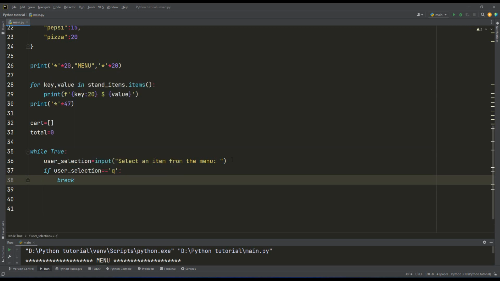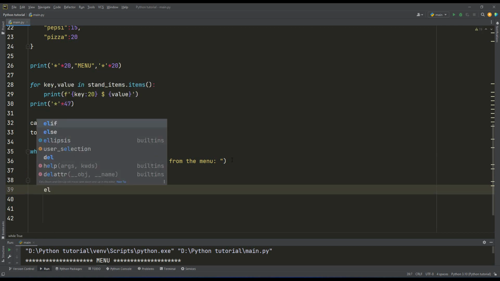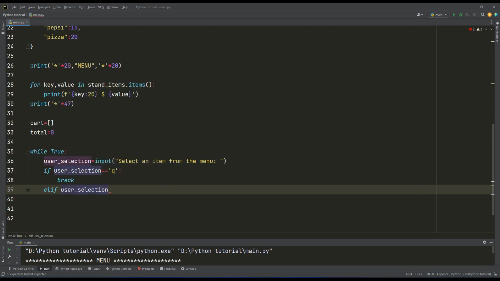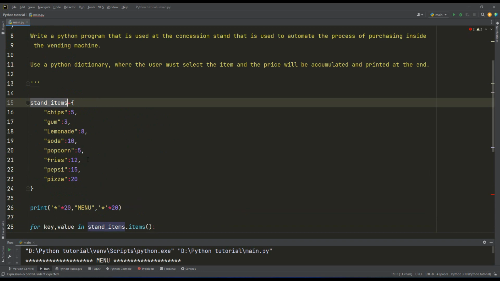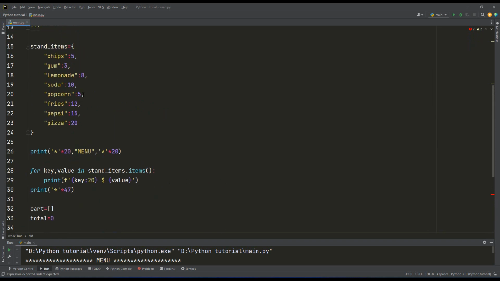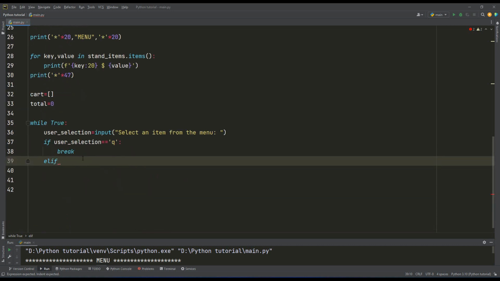Now if the user selection is not in the stand items, meaning that the user inserts an item outside this dictionary of items, then a message should appear to the user to refine his request.